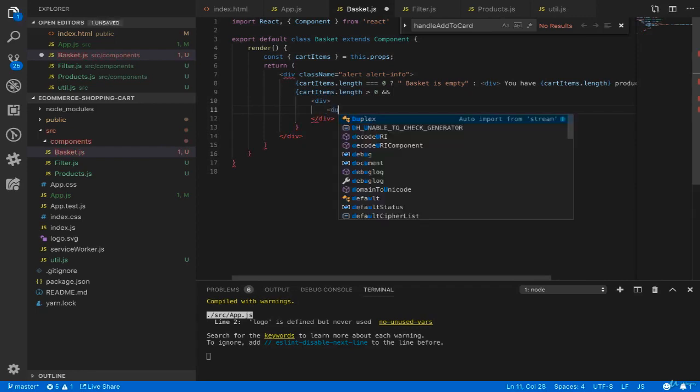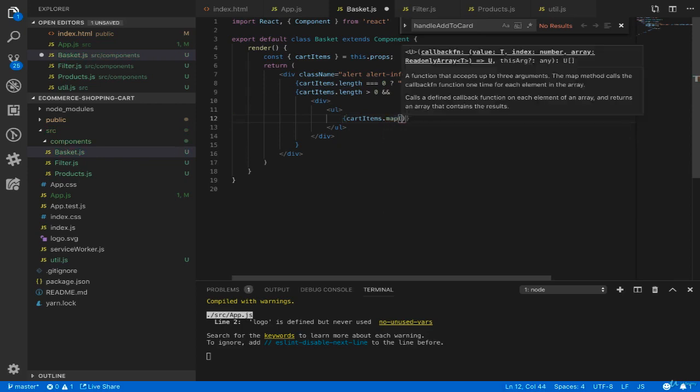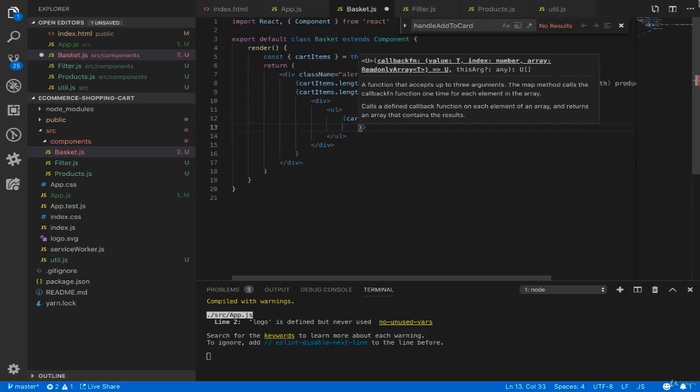Here we use an unordered list, and inside that we use the map function for cartItems to convert cart items to JSX elements.